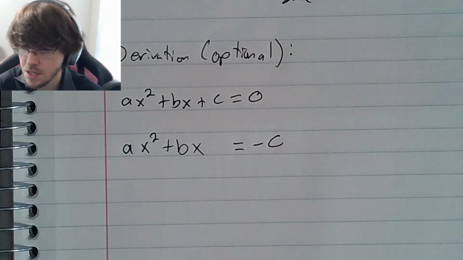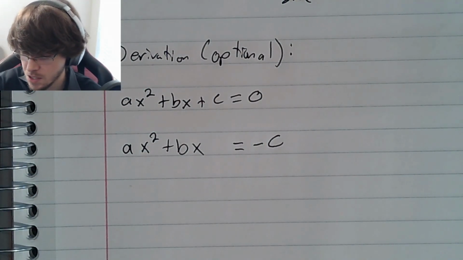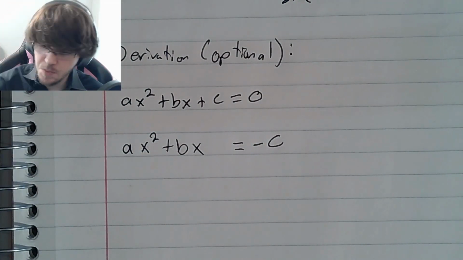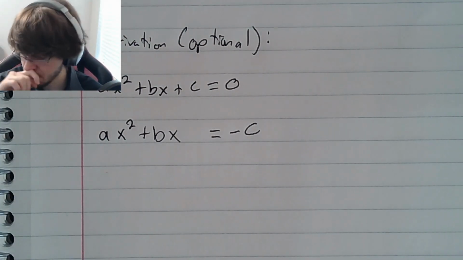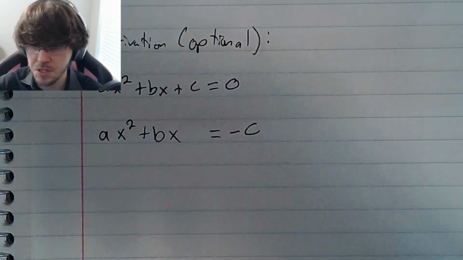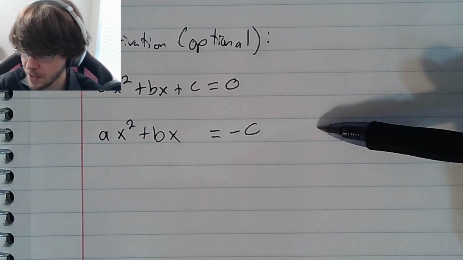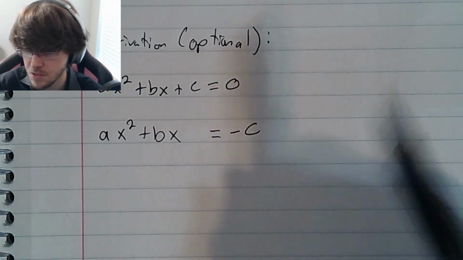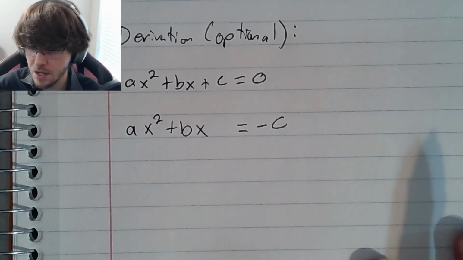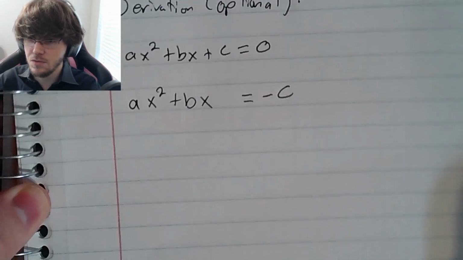So we subtracted c on both sides of the equation. As part of extra credit, if you really do want the extra credit, you want to make it look nice for yourself. You want these notes for later. You could actually write a little explanation over here on the right as to what you're doing every step. So you could say, hey, I moved c to the other side. I'm not going to write that down. However, if you would like to, feel free.